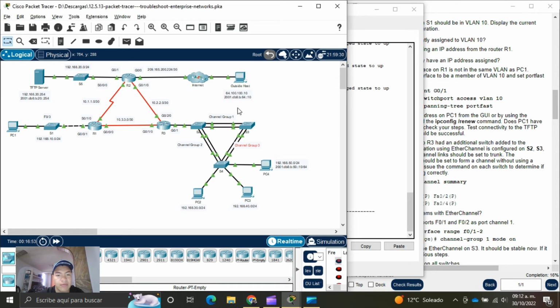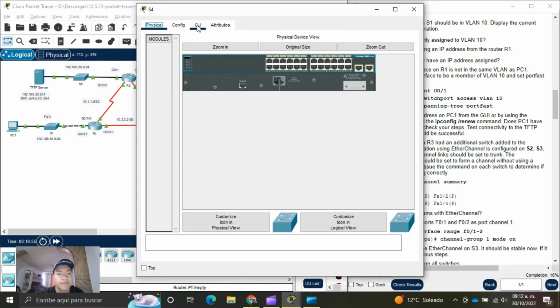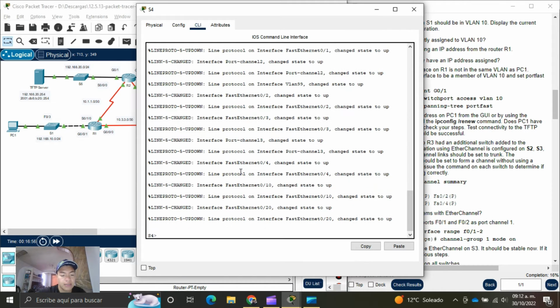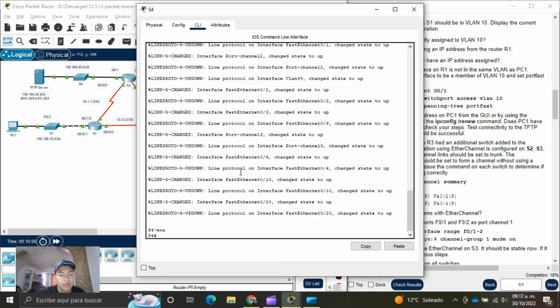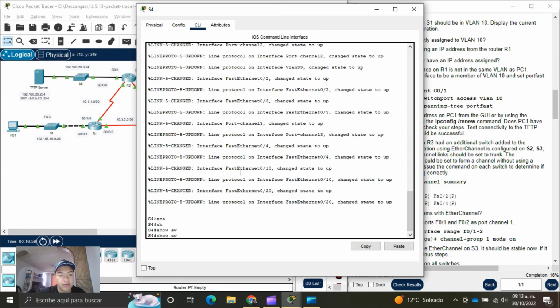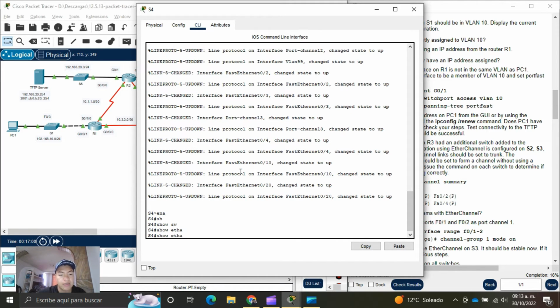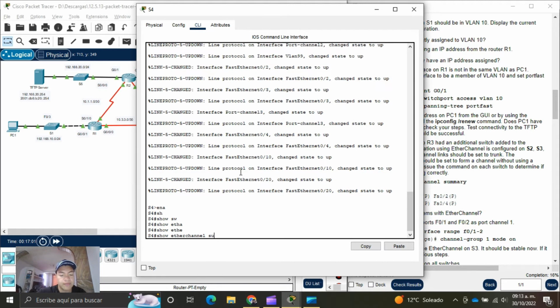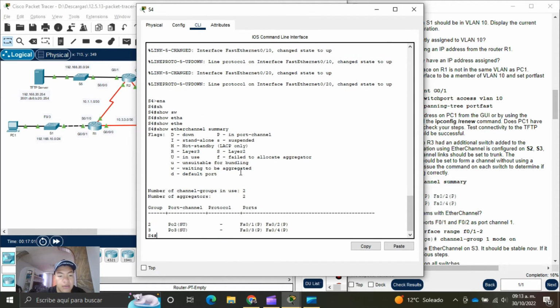So let's check S4, enable, show etherchannel.